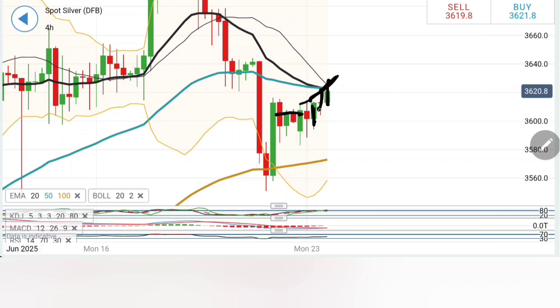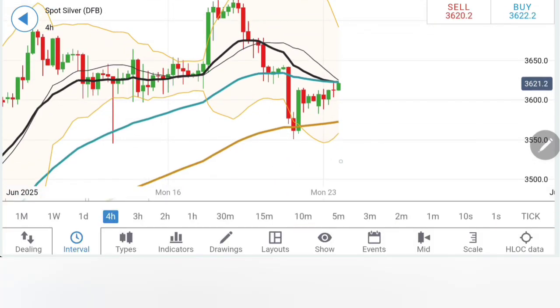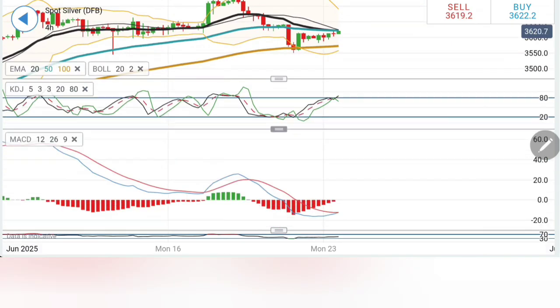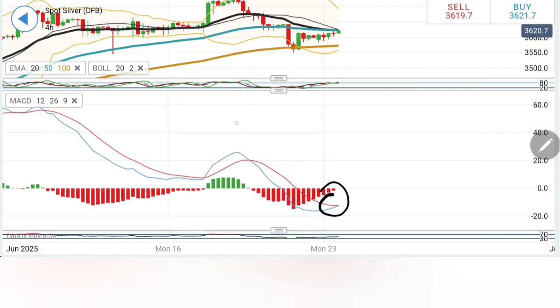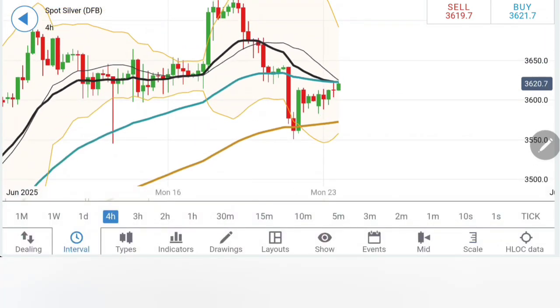So it might stay in this bullish zone, or once it breaches out beyond 36.50, that is the point of time you can say now the bulls are ready, bulls are back, and you can look forward to a greater rise. Stochastic back to overbought zone, MACD trying to converge a crossover here, meaning a reversal, and the RSI is rising, which is again a supportive sign for the bulls.